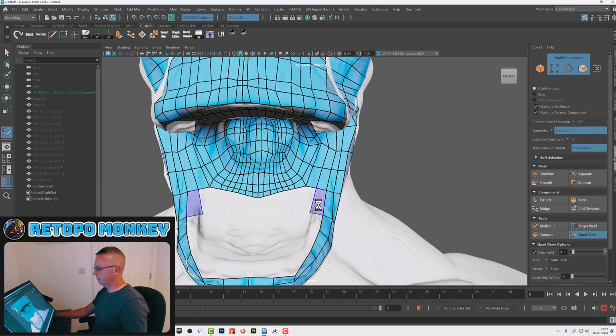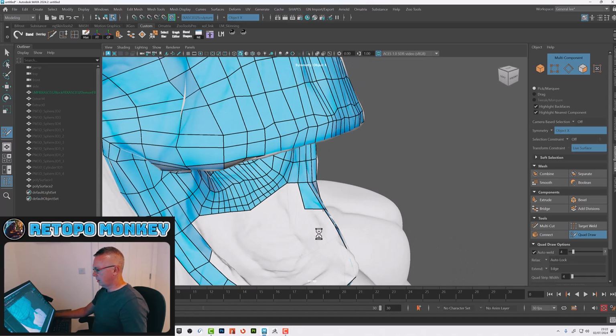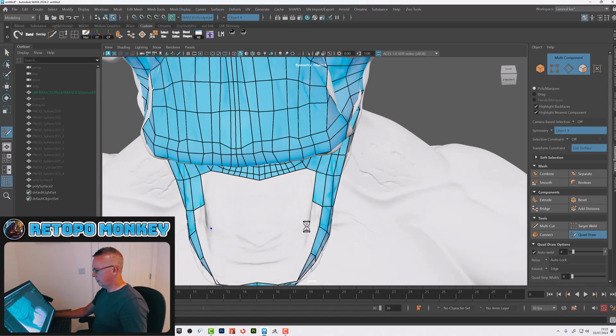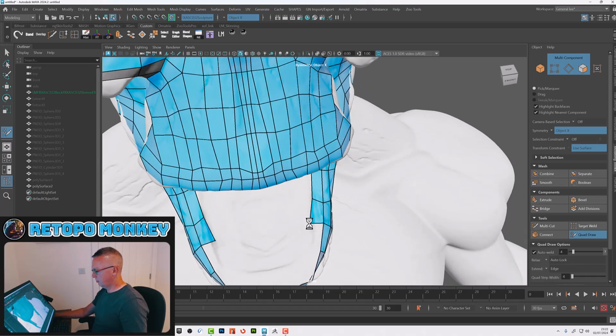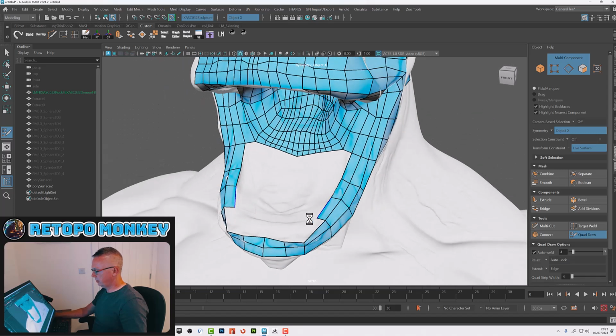So you can add more detail in and repaint things once you've retopologized it and UV mapped it.